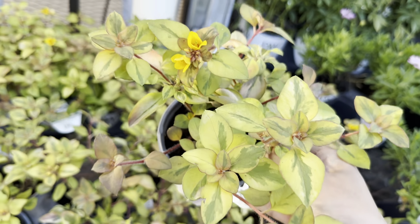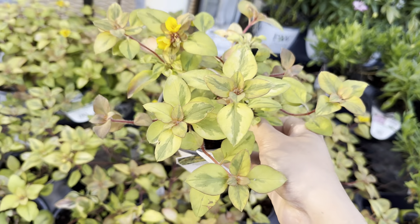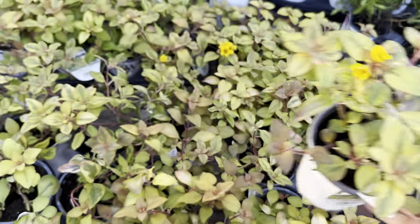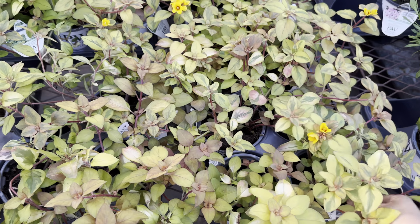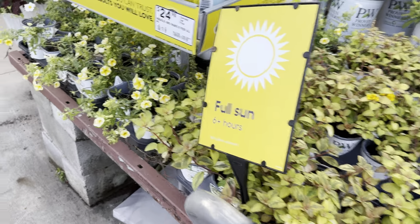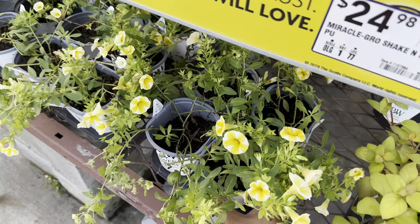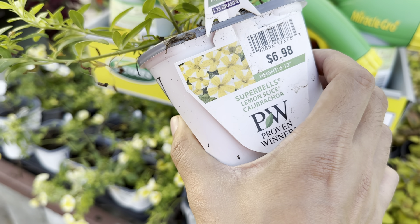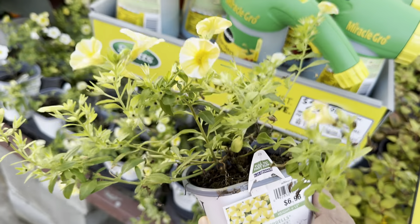Coleus are one of my favorite plants to grow because they're so easy. Coleus plants have different types of colors, shapes — they're inexpensive. Plants can be a little bit on the pricey side, especially when you're an avid collector like me. I love all plants. For instance, I am so tempted to buy this variegated bougainvillea.